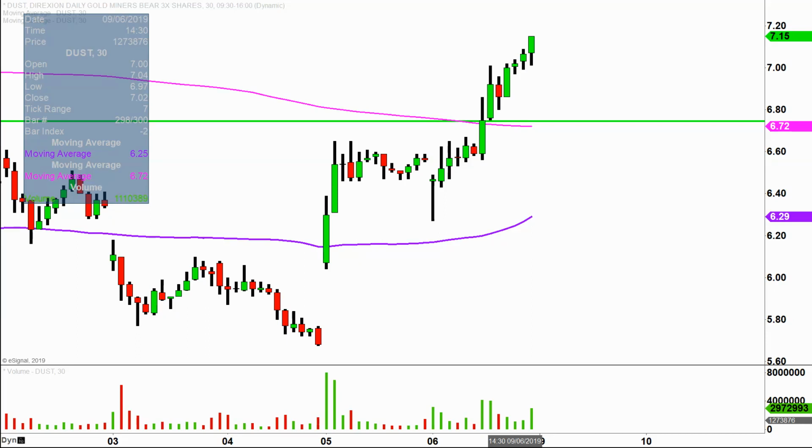Taking a step back and looking at all this from the bigger picture point of view, that is where the purple line comes into play. The 50-period simple moving average. Keyword being moving. As time goes by, that line is going to move itself higher and higher. So a very straightforward way to gauge the health of the move. That right there being defined as the move. Just watch that purple line.